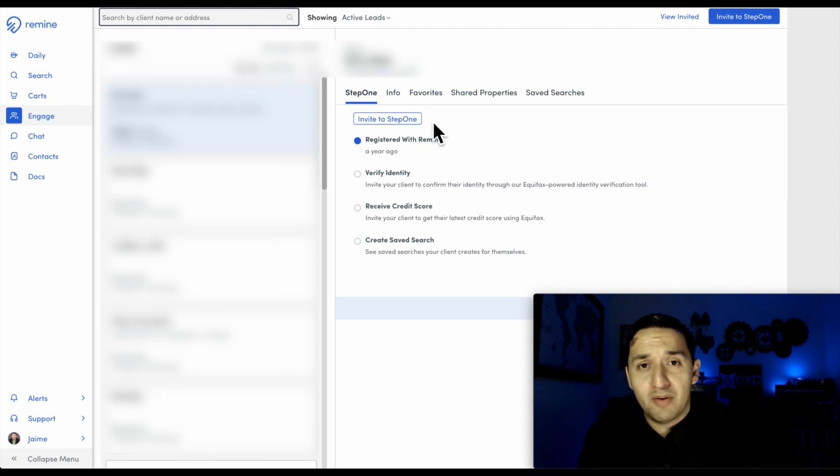So you're able to provide that service, that value add for them to sign up with you or sign up and have access to the MLS, have access to that free credit report, and have access to all of the information or a good amount of the information that you have. So this is something that is super cool. Client Engage is the front-facing side of Remine. Just think of it that way.